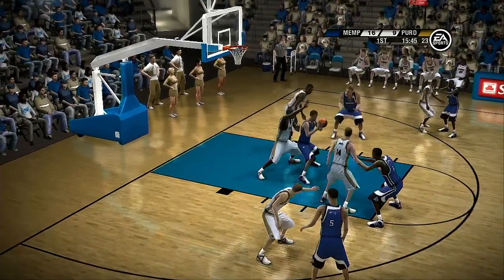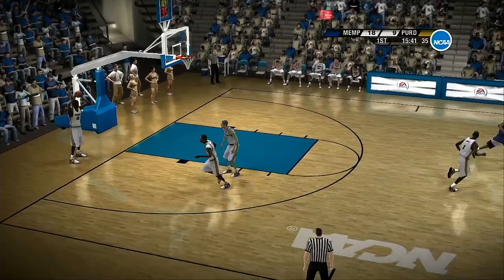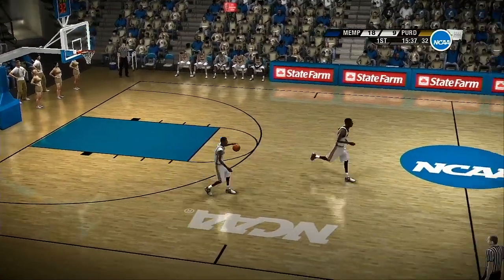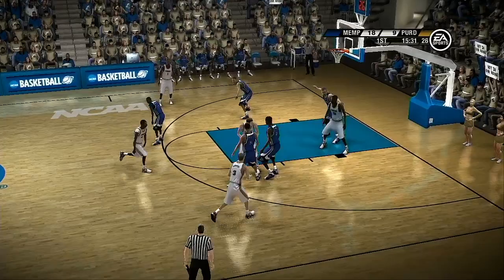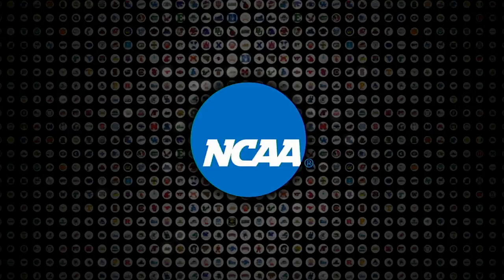Here's the offensive drop step, a low block, but better defense. I tell you, the defense doesn't allow him to get to the baseline. Memphis are on a run right here as of late, Dick. Yeah, they've started to put it together on offense. Can they keep it together, though? That is the question. For the bucket. Great play to take that to the basket.